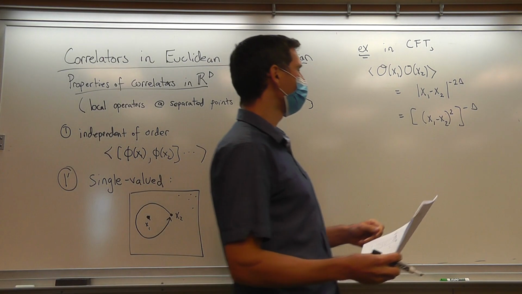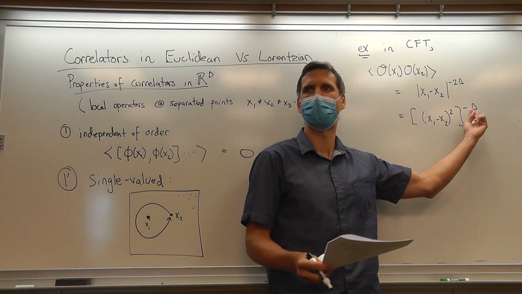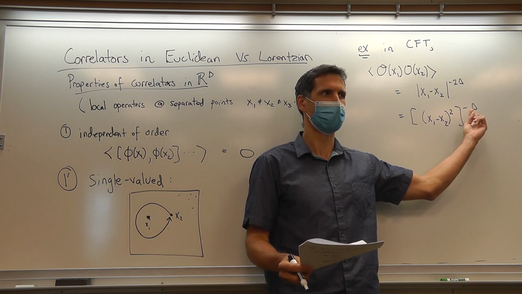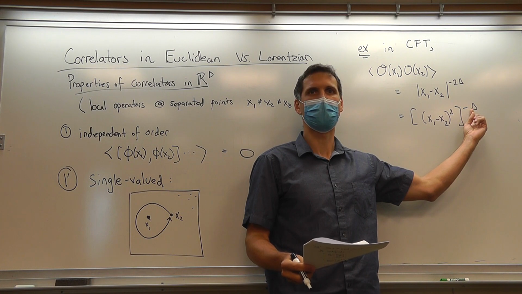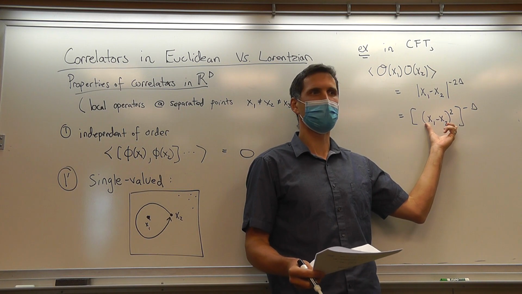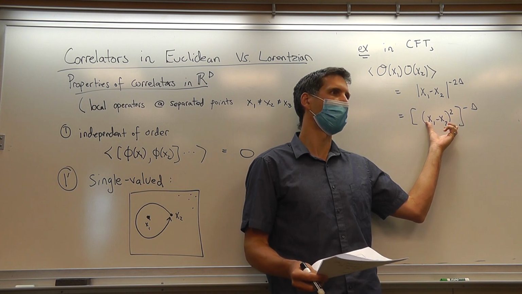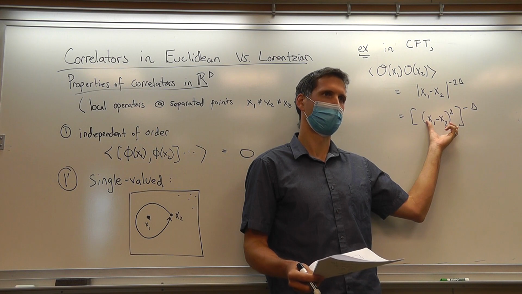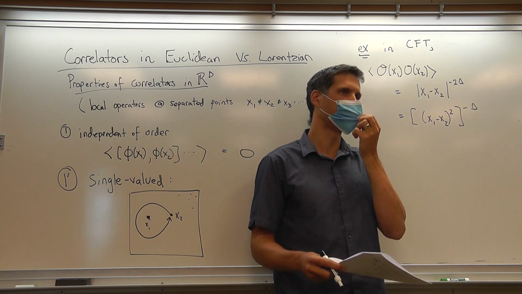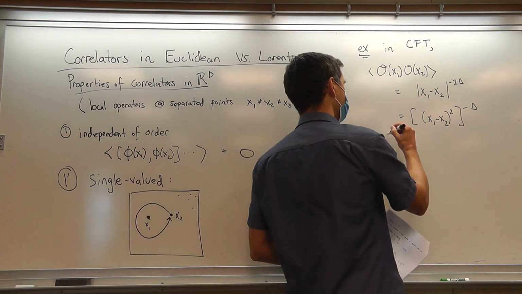And the point is that as long as we're in Euclidean signature, there's a non-integer power here in general, and so there's potentially a branch cut. But as long as we're in Euclidean signature, where both of these points are in R^D, the squared distance between the 2 points is positive, and therefore there is no branch cut. If we take this positive quantity and put it up in the exponent with a log, we're never going to get the log of a negative number. It's always going to be a log of this positive number. Okay, so this has no cuts.